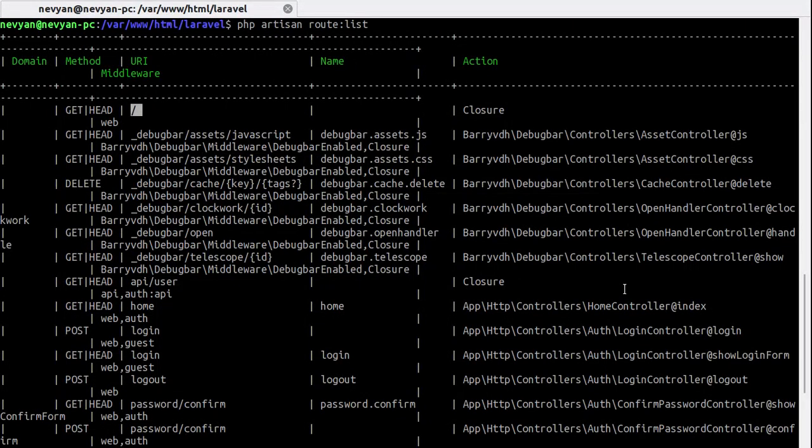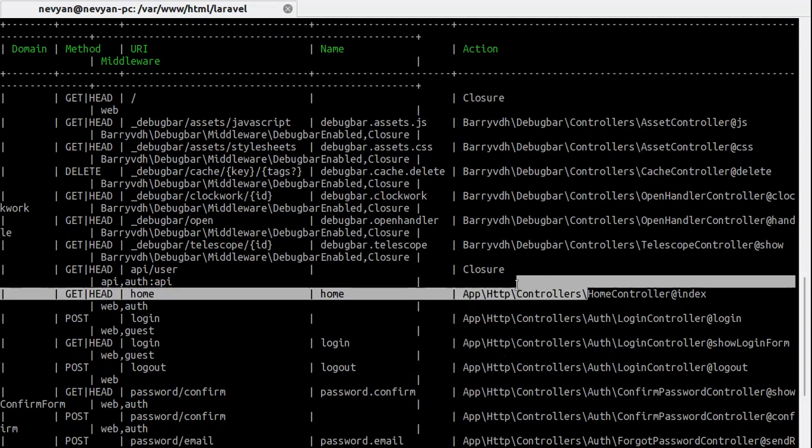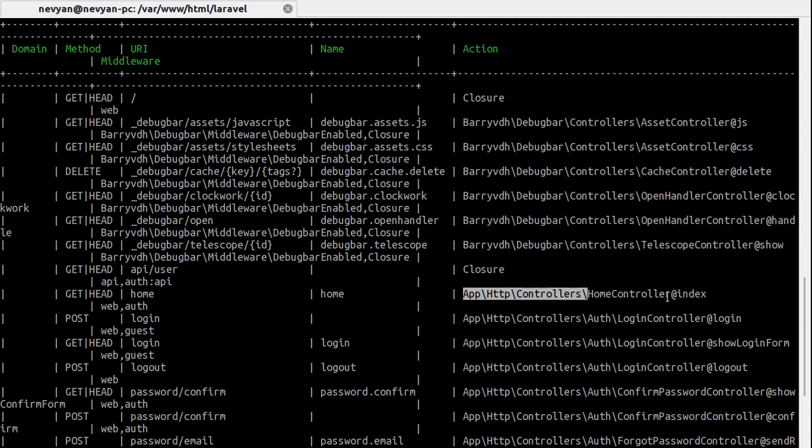How can we see this here? We can just find the URI of home. It's here. So we are browsing via the GET method. Here is the name also. And then we go to the home controller and its index action. In front of the home controller we have the namespace. So we are inside App, Http, Controllers, HomeController. Namespaces are useful because they allow us to have same-named controllers without creating chaos and duplication issues. That's why they uniquely identify a certain controller here.